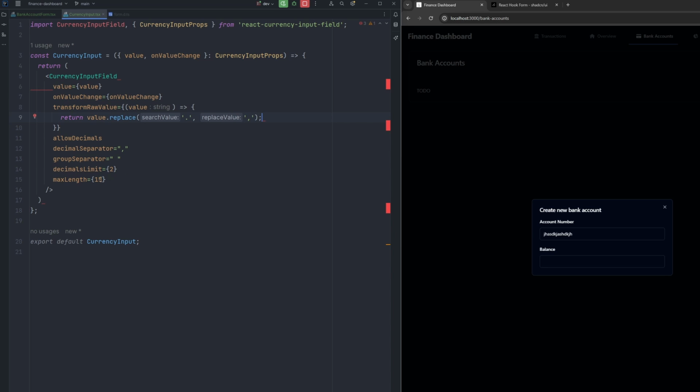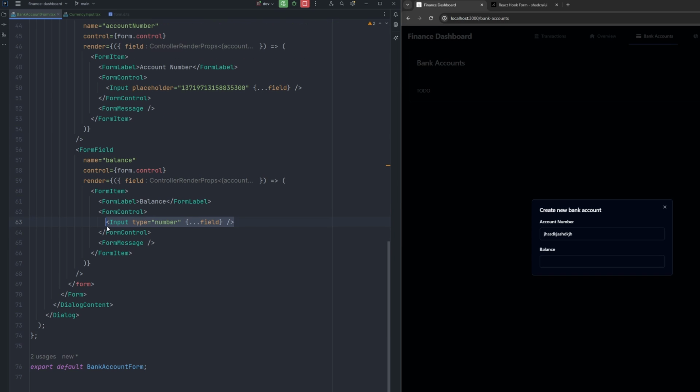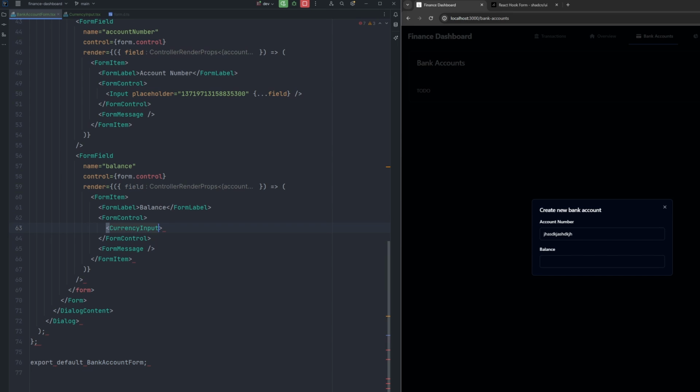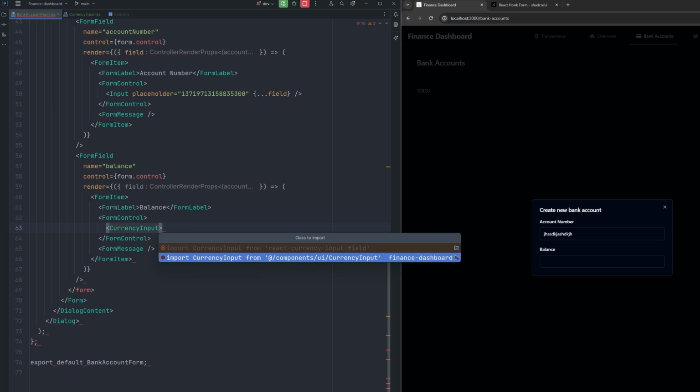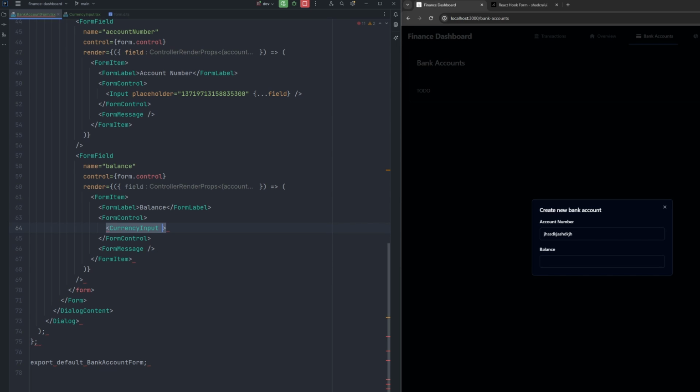All right, so let's format the code. So now instead of this simple input field, let's add our newly created component, currency input, and import from the components. And we need to provide a value, which will be value.